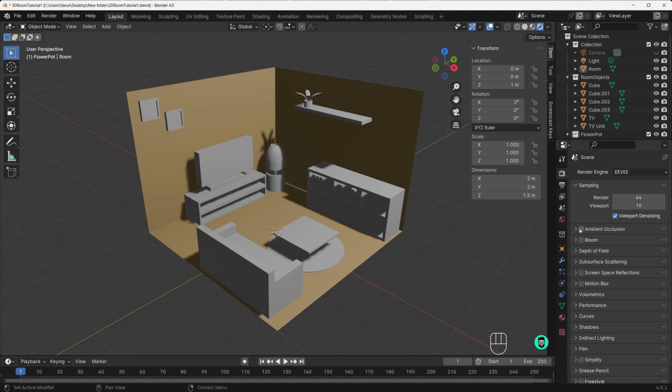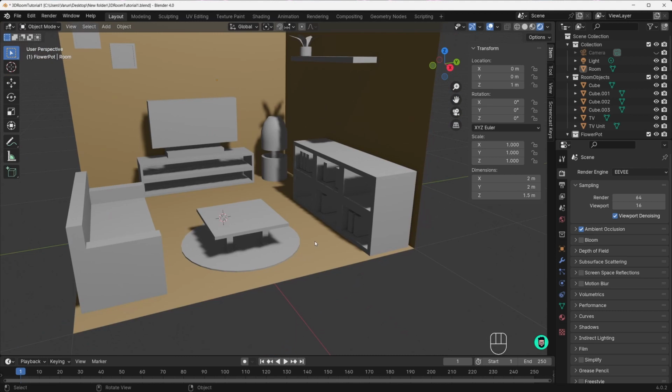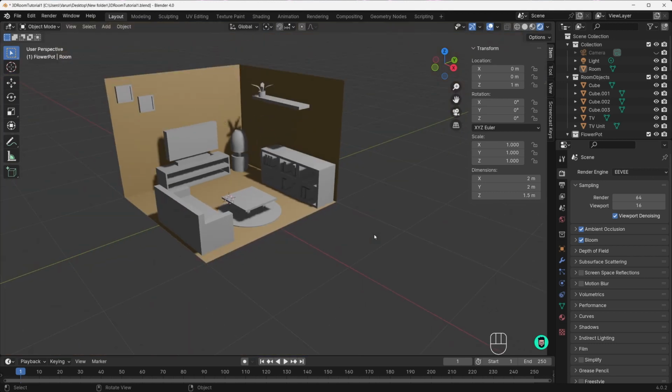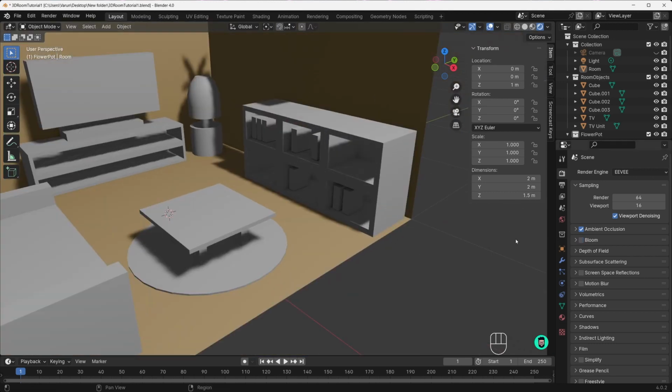So first of all, let's turn on ambient occlusion, and now you'll see that we have some light going on in these cabinets as well. Let's zoom in and see the effect in real time. So if you turn it off, you'll see that no light reaches this part, but if you turn on ambient occlusion, some light reaches this part, similar to the Cycles engine. Let's turn on bloom as well, which gives a vibrant effect to our renders. This might not be needed in this scene, so let's turn it off.